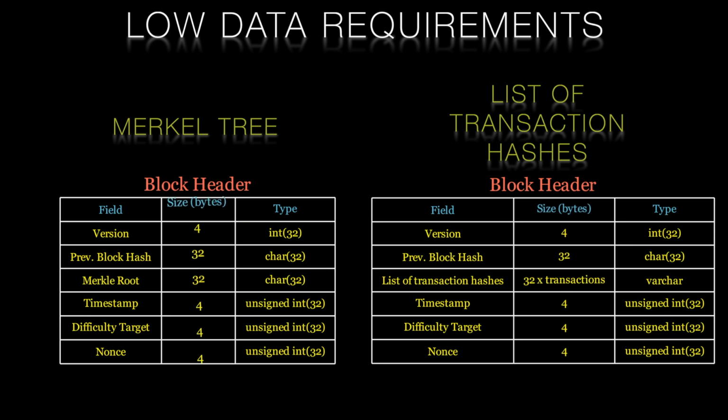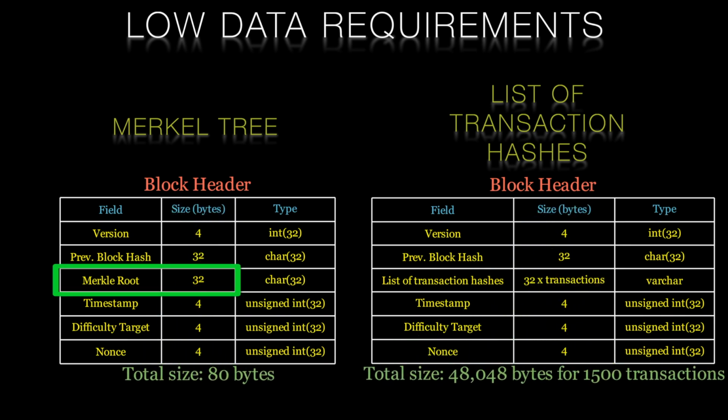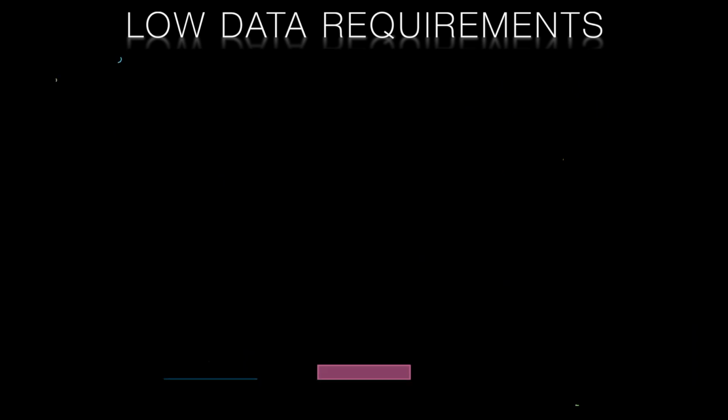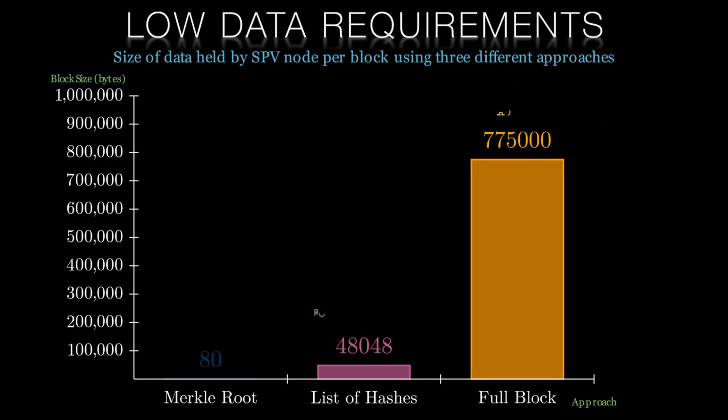To see how compact it is, look at an alternative approach. Instead of building the Merkle tree from all the transactions in a block, you could store the hashes of all the transactions in the block header. For a block containing 1,500 transactions, that would mean that the header is just over 40k in size, but this is much larger than the 80 bytes in a header containing the Merkle root. Quite a scaling. Both these methods are clearly more compact than the block itself.